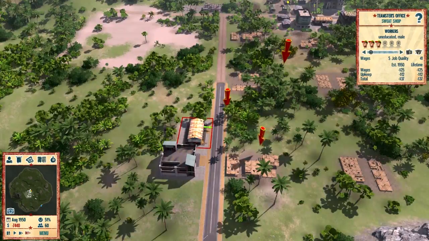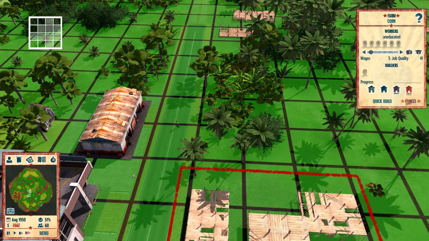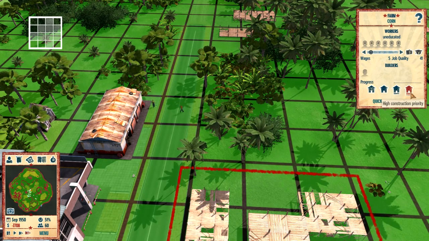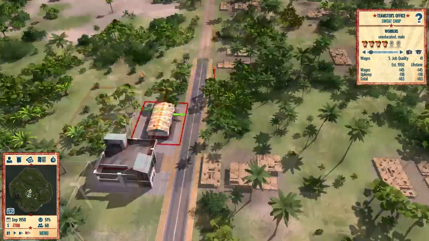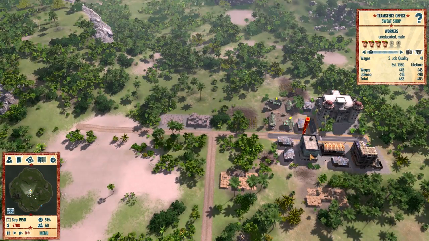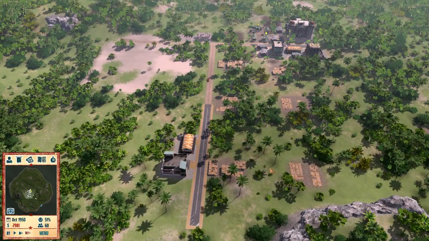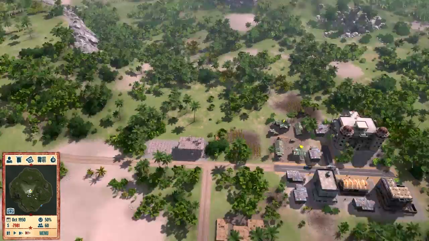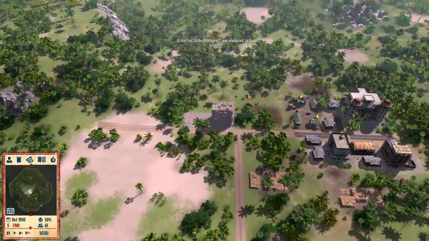A good lesson I learned since the last time I played: never stack up your buildings on high construction priority. If you put them all on high, then they don't know which ones to go to. Like, the construction office guys, they don't know which buildings to build because they're all on the same preset, right? So there's not really a point of having priorities if you put them all on high, right?